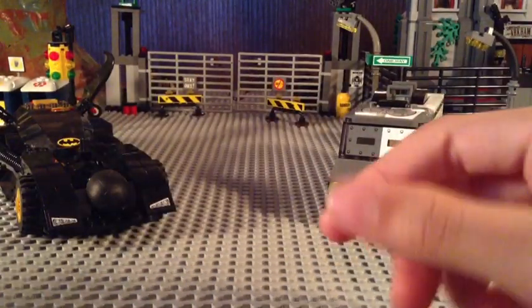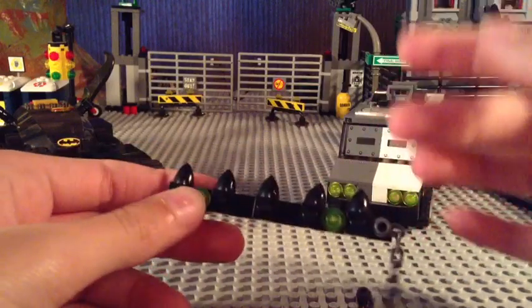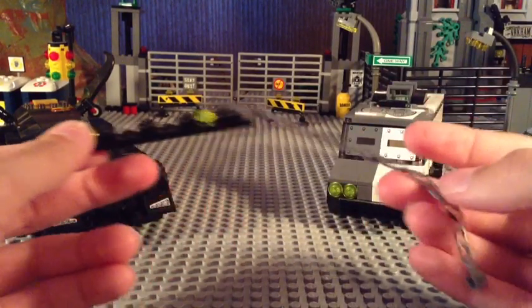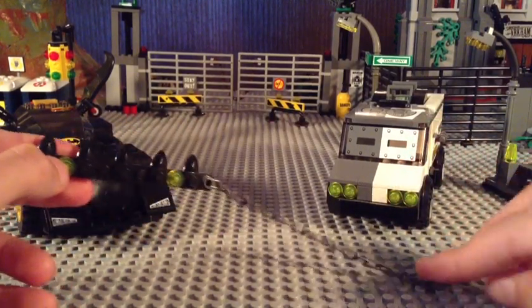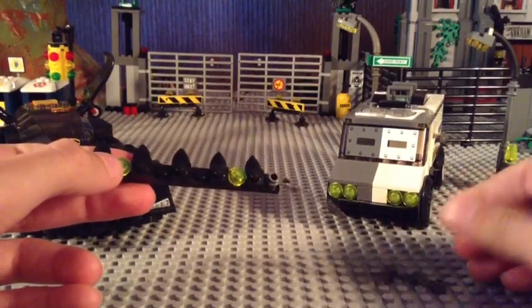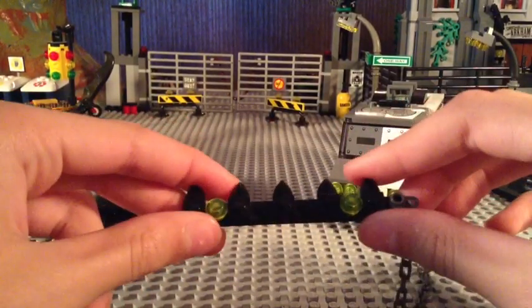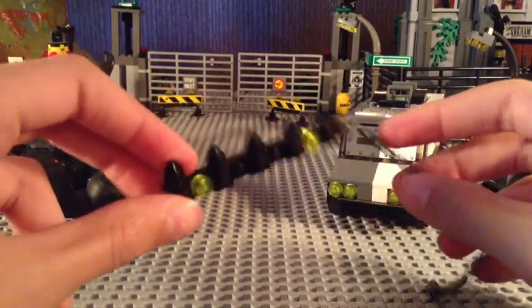And now we'll go on to this, which is just a little roadblock thing, where if you run over it your tires pop, you know, those things. And this is what this is supposed to be. And it has a chain on it, so you just connect it on the ground or something like that. And it's very cool. Actually, no, it's not. It's boring, but anyway, it's a neat addition, I guess.